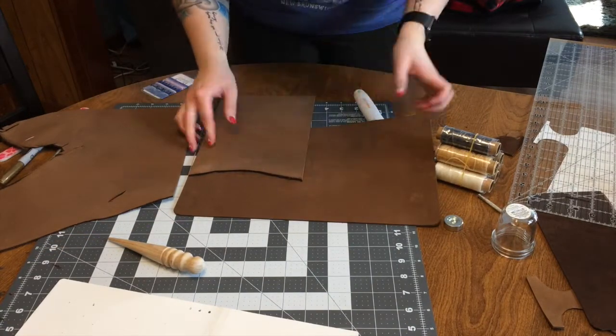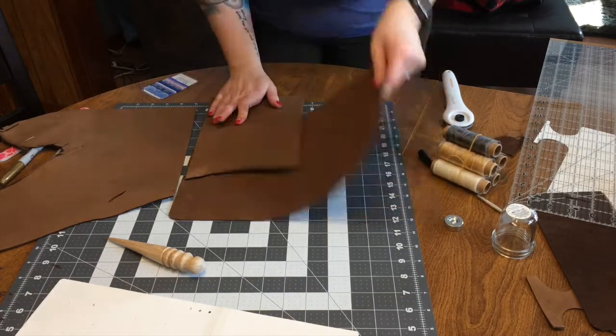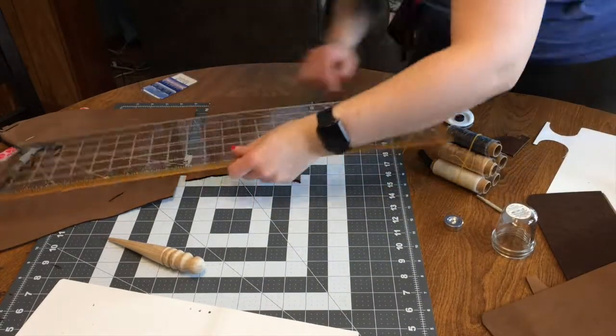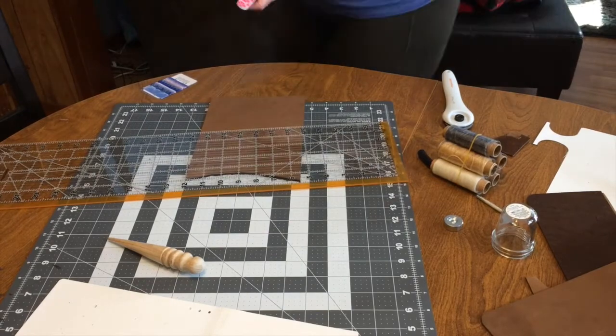And I just couldn't find what I wanted. So that's really why I'm making my own. I knew I wanted a front pocket. I love the way Bujo Planner does a raw edge, so I decided to do a raw edge.